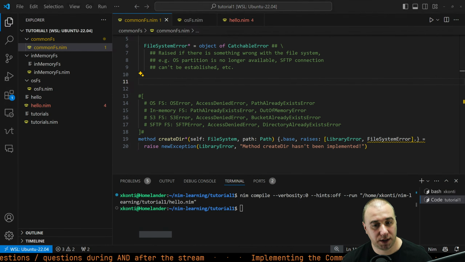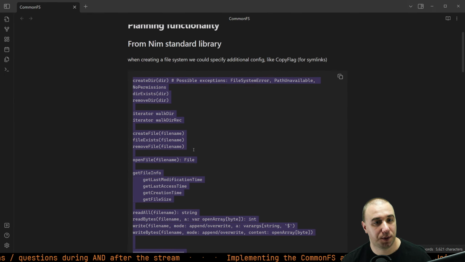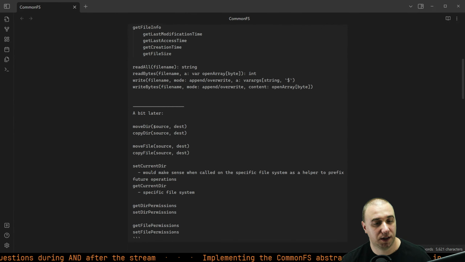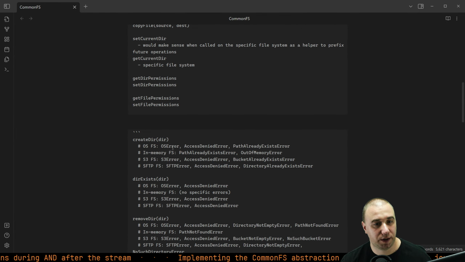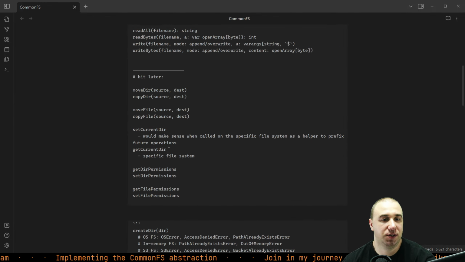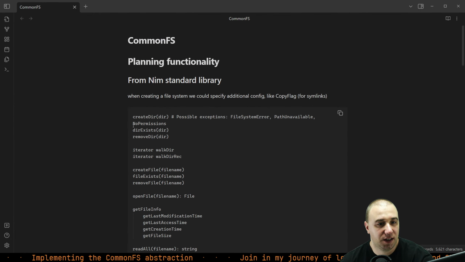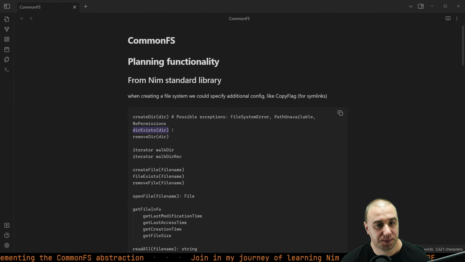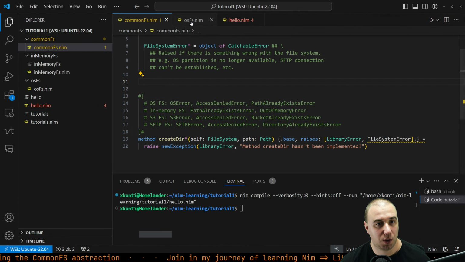So what was our next objective? We went through what were suggestions of our create directory? Access denied, path already exists, OS error. Yes, in our case, excuse me, we have just one generic error. Checking if directory exists. Okay. So let's do it here.